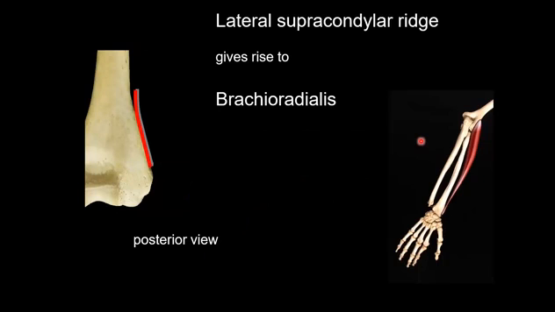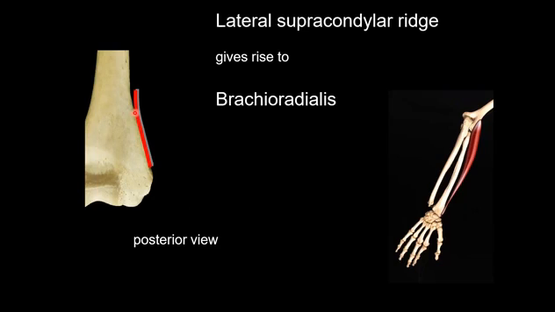Okay, so we look at the other part of this distal part of the humerus. We have what we call the supracondylar ridge. Once you hear condylar ridge, we have what we call the condyles. Condyles, at this point, we have the medial and the lateral part. And then we have, at this end, what we call the supra, which means above, just a little above here. We say it is supracondylar.